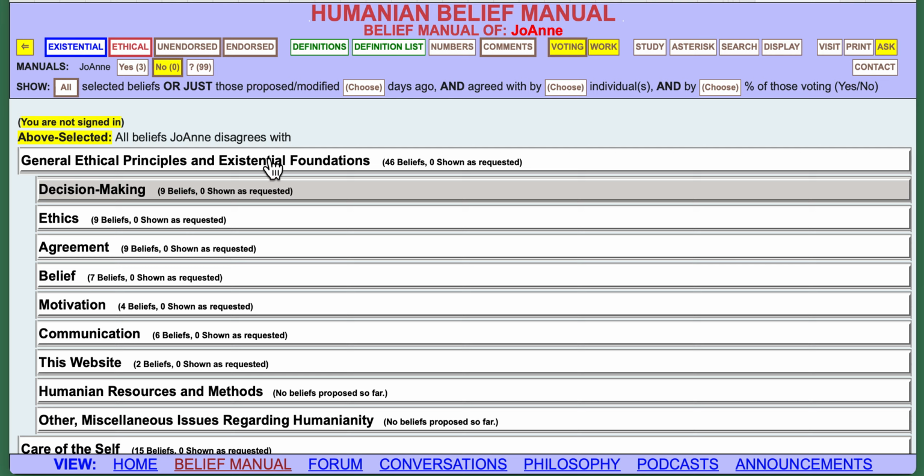And by the way, notice that under each heading, in the heading, is a statement as to how many beliefs there are and how many are being shown as requested.